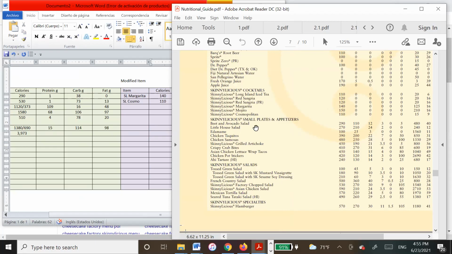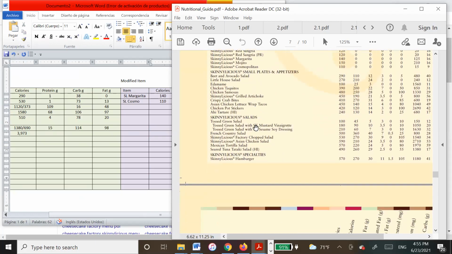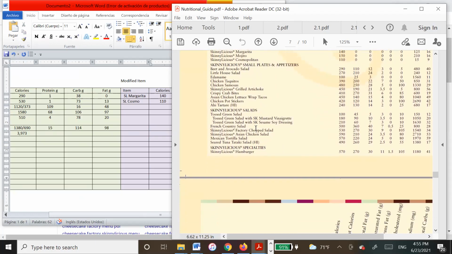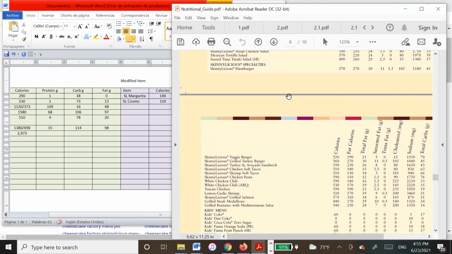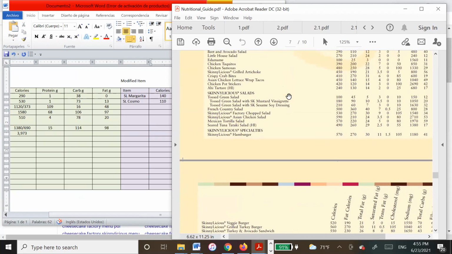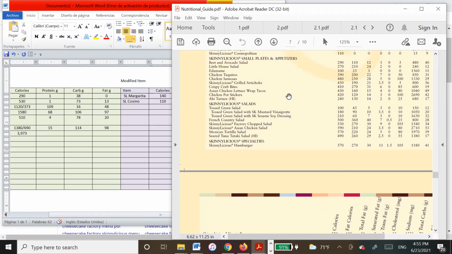And let's look at their starters or their small plates and see if they have something that we can all share. They have Kraft Bites. These are their small plates. Let's see if they have an actual appetizer. It doesn't look like they do. So let's say my three friends are gonna get the ahi tartar. It looks really, really good. Like I said, we're not really in the mood for a salad or anything. We're celebrating. But it's still 240 calories.